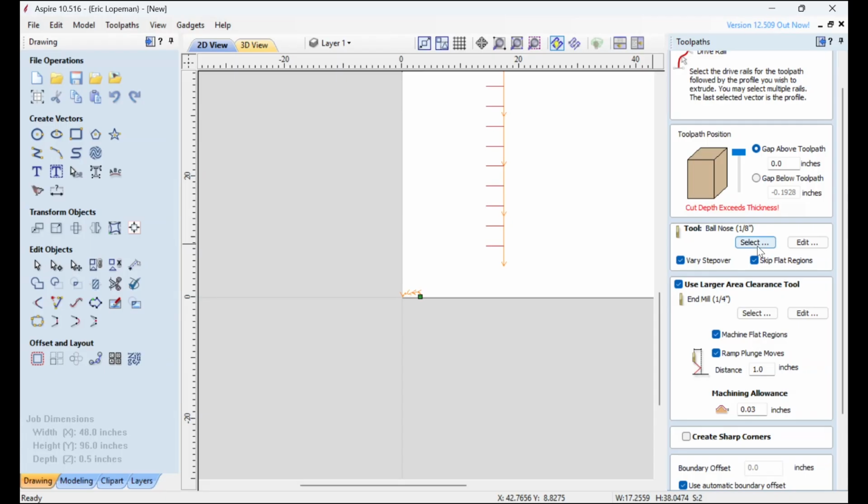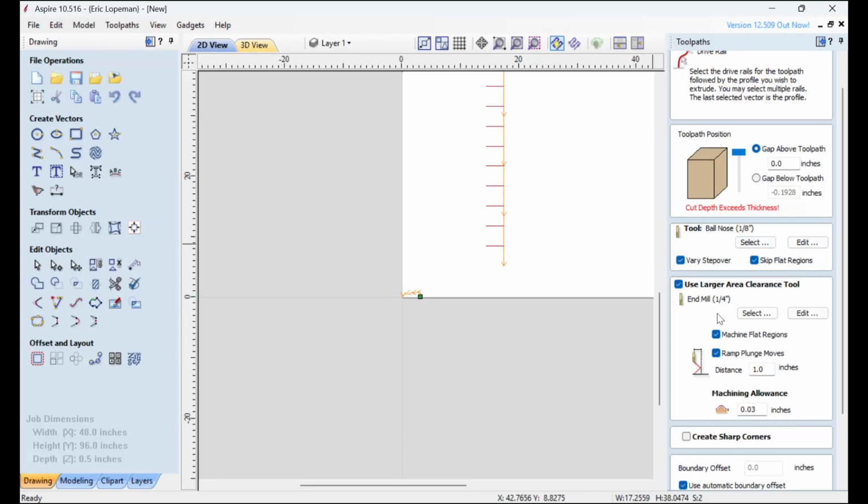Now, in a test that I did do, I used a 1/16 inch ball nose, but it took forever to complete. I found by using the 1/8 inch ball nose, I didn't lose a lot of the detail within the molding, and it ran a lot quicker than the 1/16 inch. So I'm going to use that.